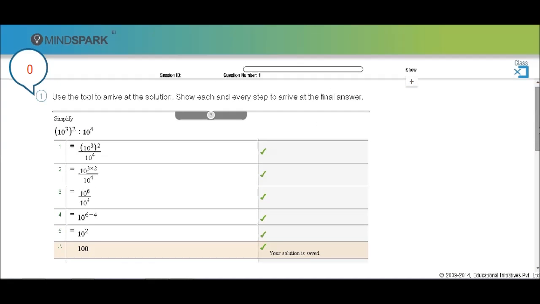So that is how we use the step-by-step solver. Write back to us with your feedback and any suggestions that you might have, or if you are facing any problem. We urge you to use this tool yourself and help your students learn it. This is a very powerful tool which will help them learn the procedure in which the solution has to be achieved and in which the problem has to be solved.